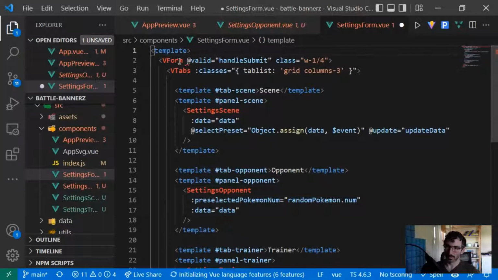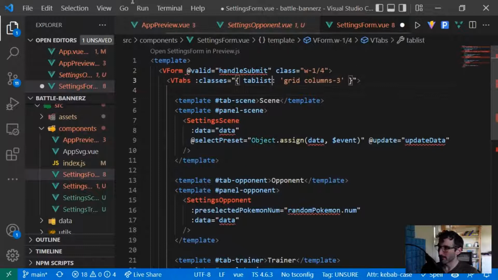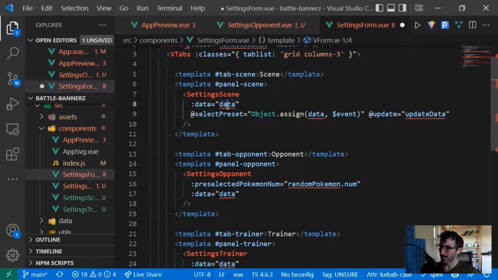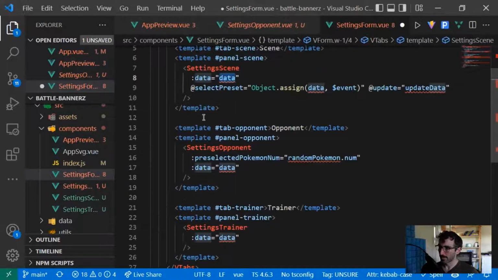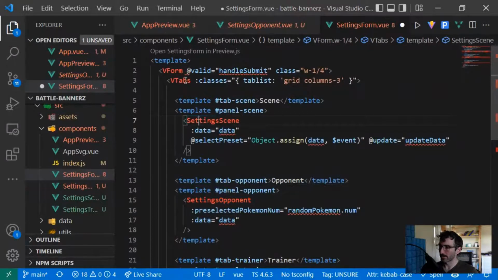There we go, get that music back up. Okay, music is up, feeling good. Now we need to bring over a couple of things. Let's handle submit. We need to pass in the data as well that's coming from our parent. And that data is basically just going to pass right through this form.